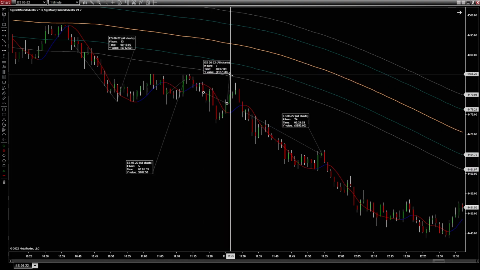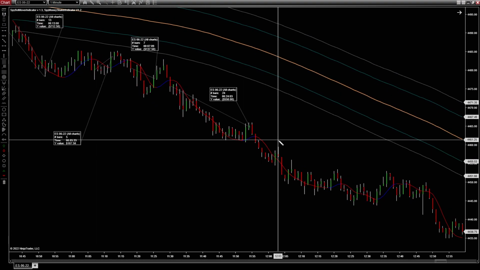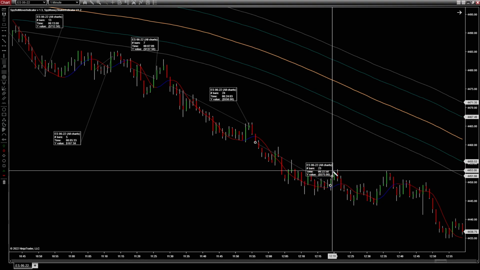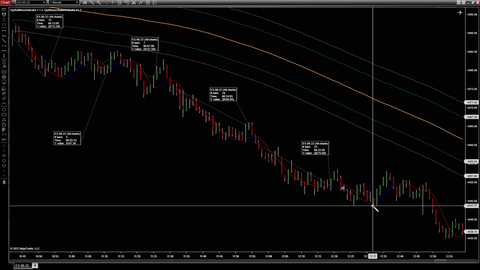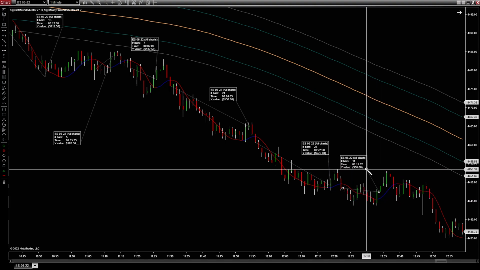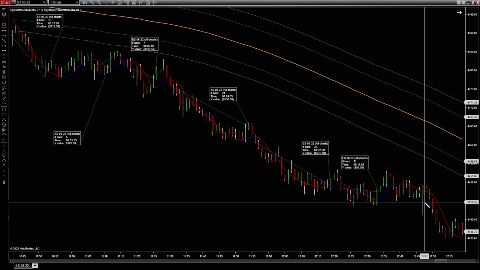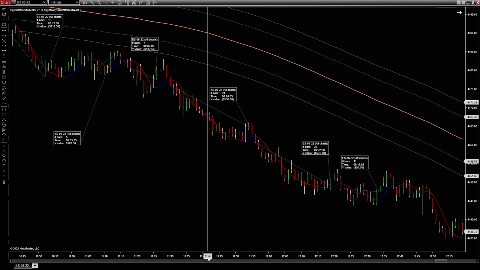Actually, this would be up here, but winners on top, losers on bottom. And then this one, you'd play there, come down, and you would actually be out right there. And this one would be in here, and the color change would be right there. So you can see your profits are going to be pretty good there. This, in my opinion, is one of the best ways that you can trade.